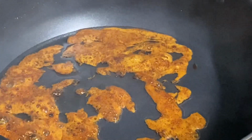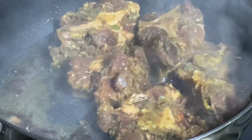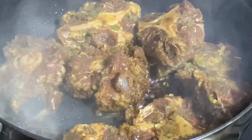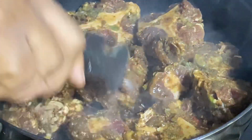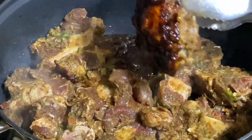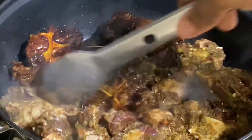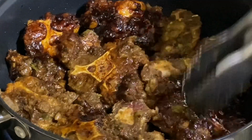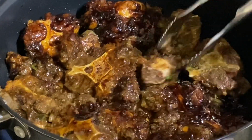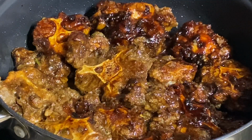I am going to be browning the sugar a bit. When it starts to foam, it's time to add the meat. Do not, I repeat, do not let the sugar burn. I am just going to add them one piece at a time. Just give them about a minute, then flip them over. See what I'm talking about, guys? No browning was needed. The sugar is the browning, and no, it's not going to be sweet.